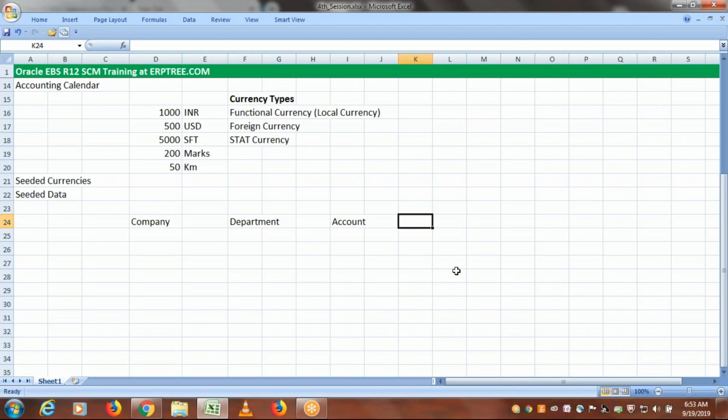If you are paying salaries, you have to capture the salaries account. When you are paying the salaries, again you have to capture which department is doing this activity, and for which company the salaries are being processed. All this you have to capture. Again, if you have a project scenario within your organization, if you are dealing with projects, that information also you have to capture. So this is how you have to keep the information ready.